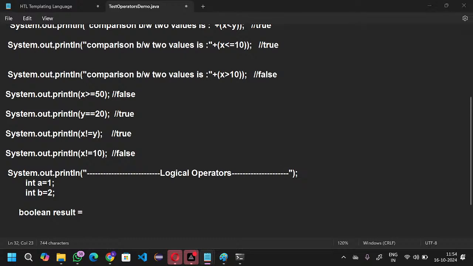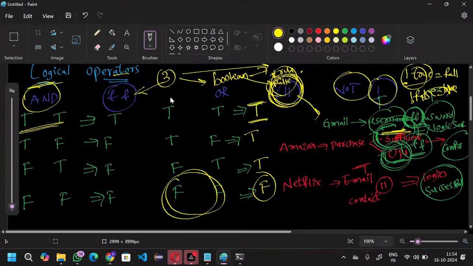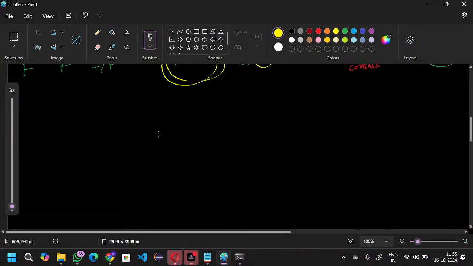Here, a is holding the value 1, and b is holding the value 2.